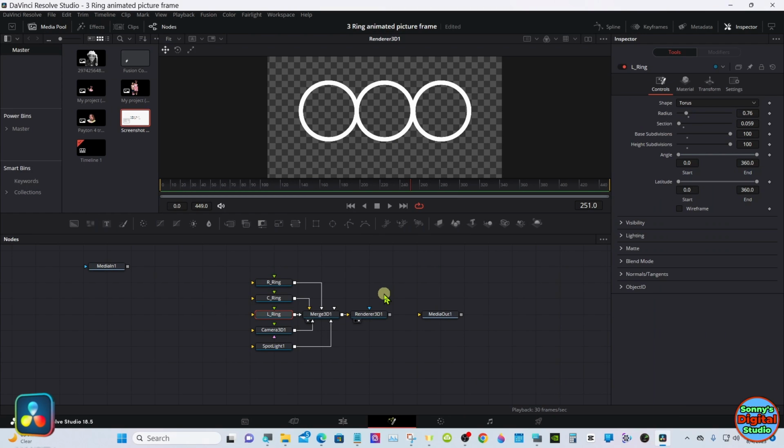Okay, I think we're ready to animate these. I'm on a 30 FPS frame rate. I'm going to start 1 second in, so we'll start on frame 30. Select the left ring.